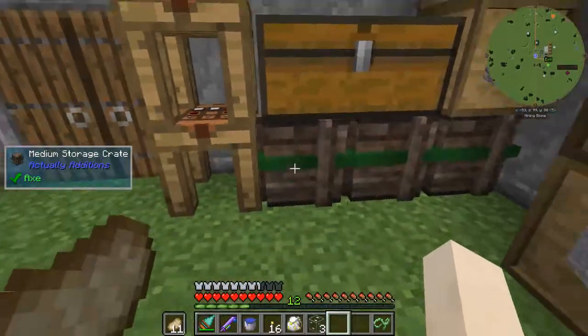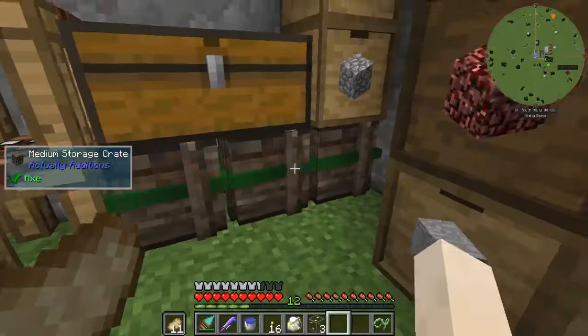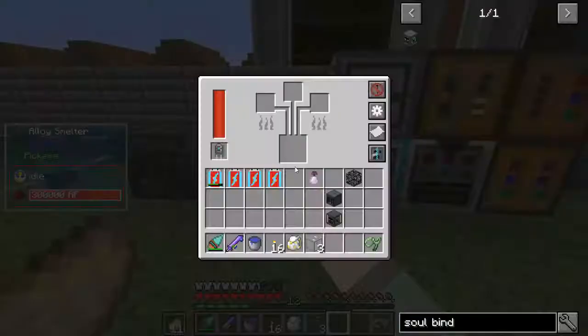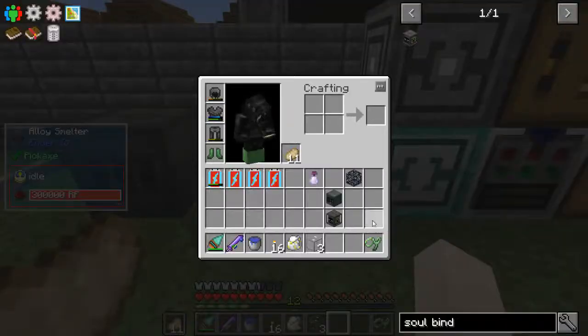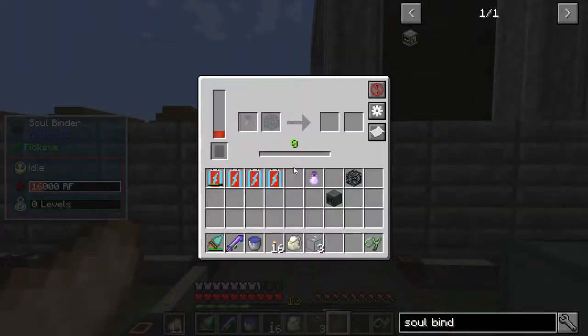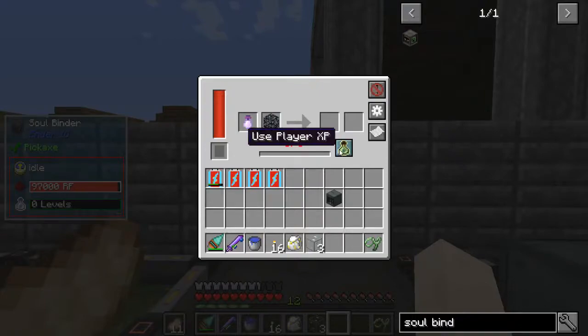I found a couple of things also. I found this thing, a found capacitor. It looks like a capacitor to upgrade the Ender IO machines, but it's different because you find it. I don't know how powerful it is. But anyway, we'll just stick it up here. That'll be 8.